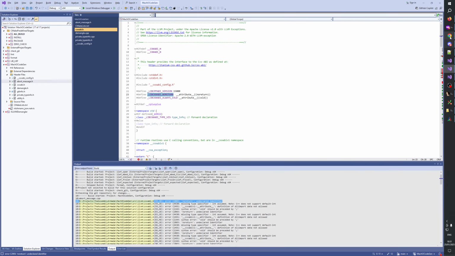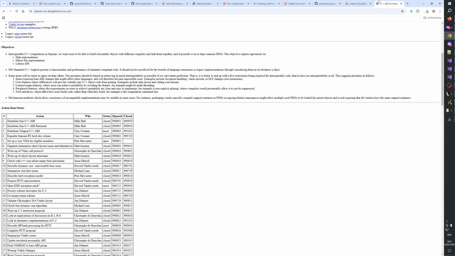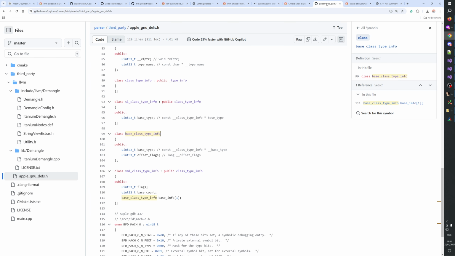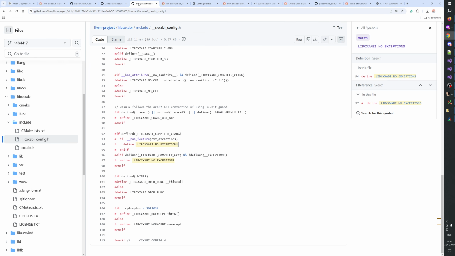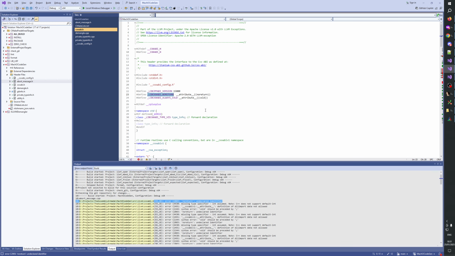CXX ABI. CXX ABI. I don't know what's going on now. Somehow it doesn't work. It wants to do attribute no return, but that identifier doesn't exist.